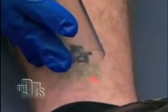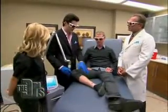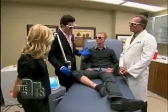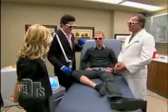It's disappearing. And there's certain color lasers that respond better, correct? Absolutely. Black is the ideal color to treat, and Josh is really pale, so he's a great candidate. You can clearly see the great result he's getting here. Earlier in the show, you showed some before and afters, and they're sometimes a little bit difficult to discern. Right here, you can't deny it. And that's how the laser works. It targets the color, the pigment, in the skin itself.